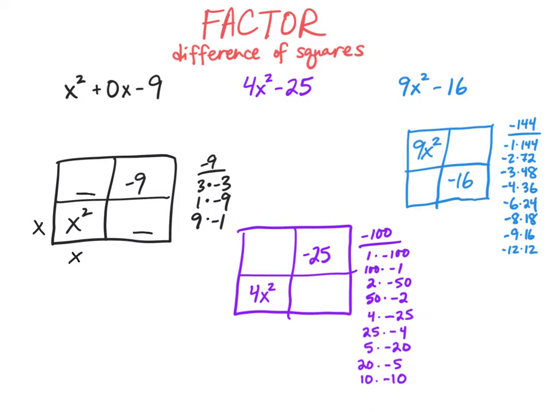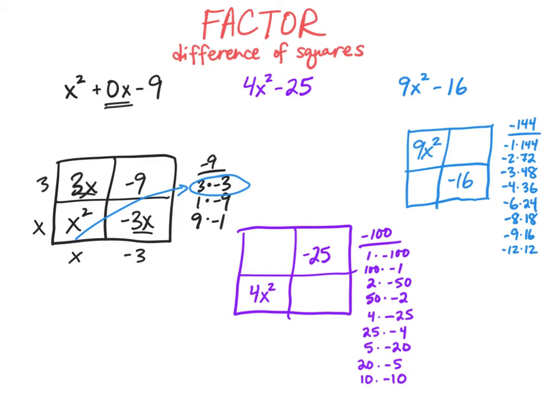So the only spot for the negative 9 is catty corner. x squared times negative 9. We go across that diagonal. We list all the factors, and boom, there is 3 and negative 3, the combination which gets us back to that 0x. So I need to put 3x and negative 3x, or 3x minus 3x is 0x. Cool. So then I need an x and a 3, and then an x and a negative 3. Cool. We'll go ahead and leave it right there. We'll come back to that in a second.